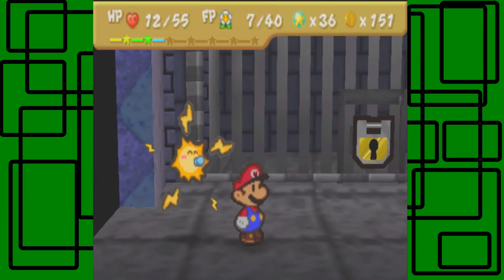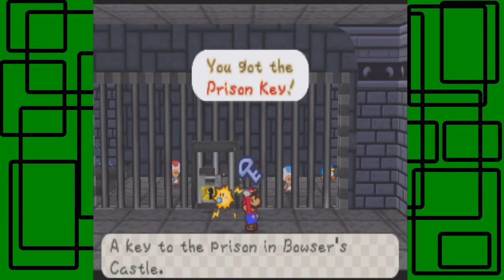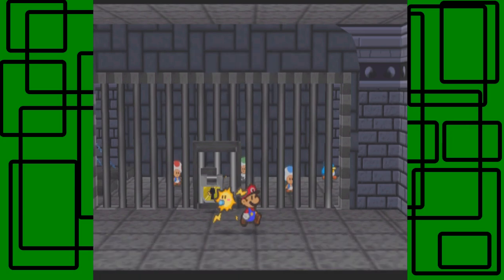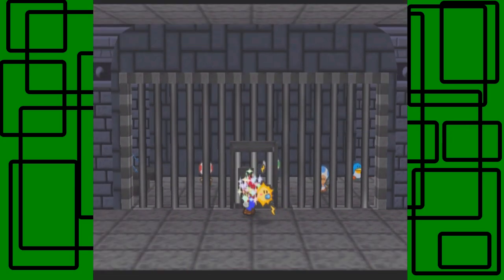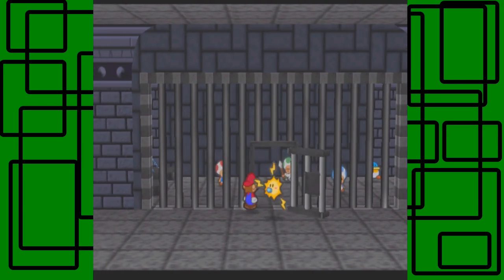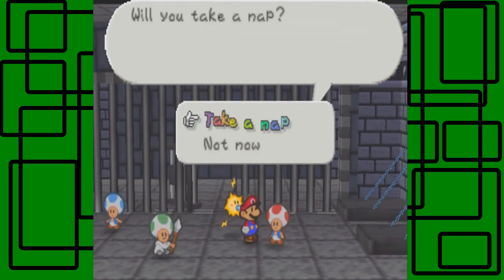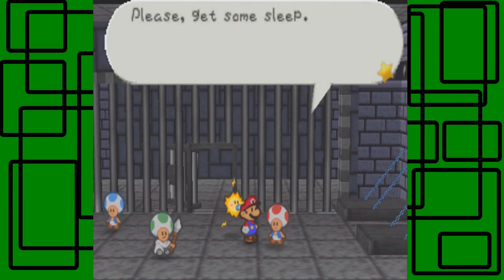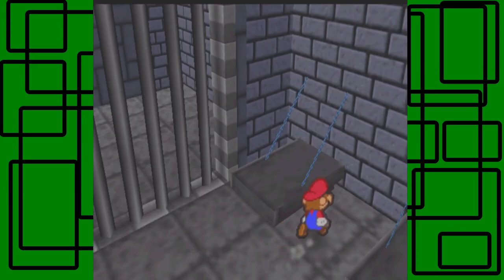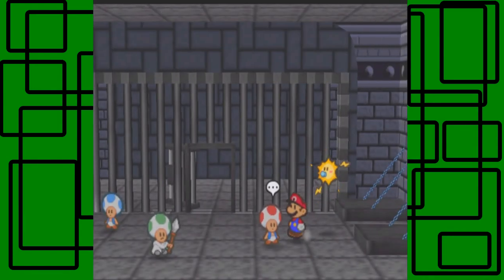Oh, the start point for that. Okay. Cool. Get the prison, another prison key. A key to the prison in Bowser's castle. Okay, yeah. Use a prison key. I won't be talking to everyone this time. I'm just gonna be healing up. Yeah, okay, cool. Thank you, Toad. I appreciate it.